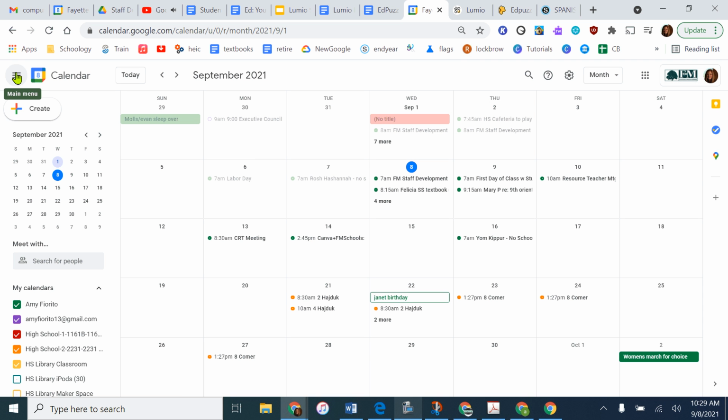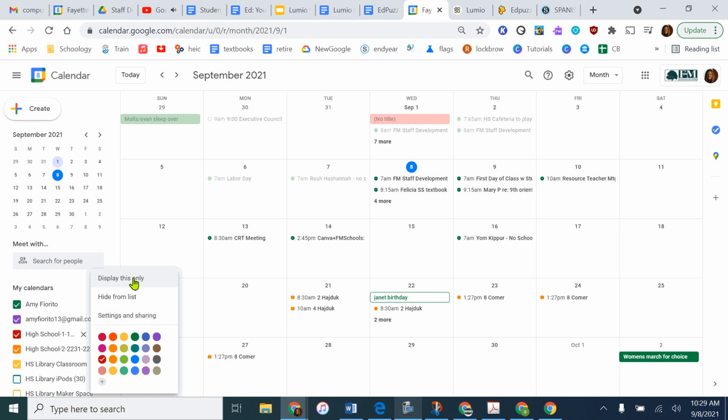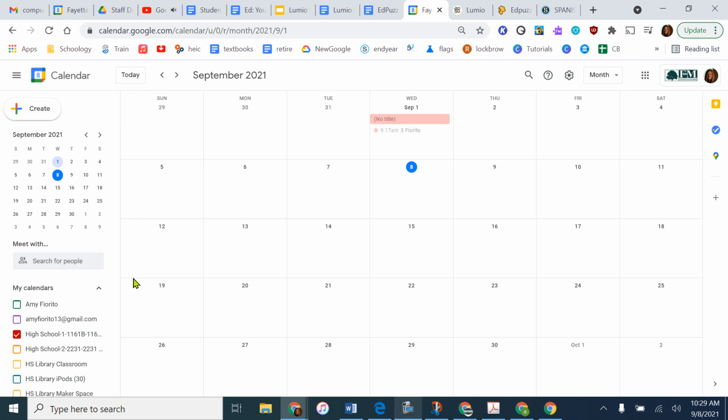Now, first of all, let's say I want to view a lab. You'll notice that Google Calendar combines all of these calendars together. So if I just wanted to see what times we're available in the central lab, I can either uncheck all these boxes, or I can just hit the 3 dots next to that lab calendar and say display this only. Essentially what that does is uncheck the other boxes for you.